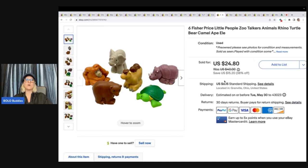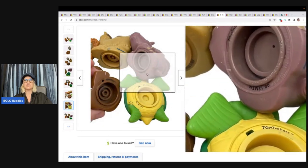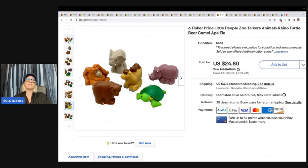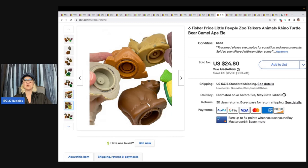These are the Zoo Talkers — I always pick up the Zoo Talkers. They are Fisher Price Little People, but on the bottom they say Zoo Talkers. They go to a special set and when you put them onto the set, it makes the playset talk. I'm pretty sure it works based on the shape underneath — it'll talk differently for each one. See how the shapes are all different? You guys let me know in the comments if you've ever played with one.